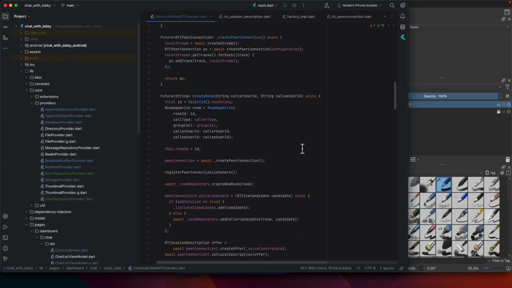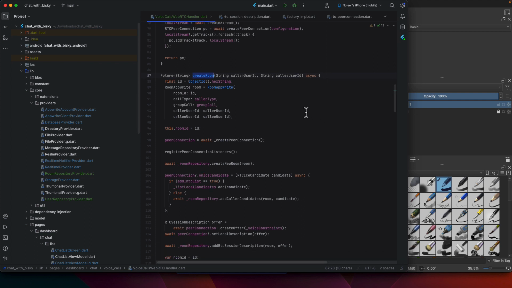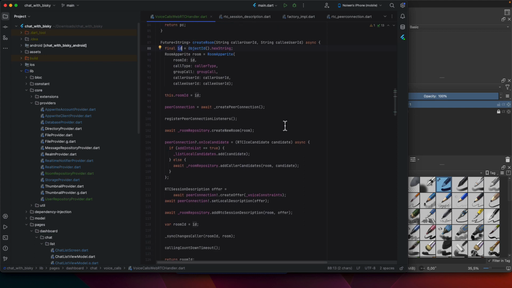So let's go into the create room. When you want to start the communication, we create a room so that the callee will know where to get the SDPs and the type of the communication. We can store these SDPs in the database, and we are using Appwrite. So we're just creating a room, and you can identify a room with just an ID. You can create a unique ID for each room.